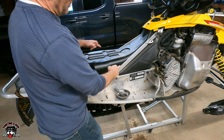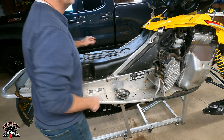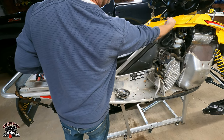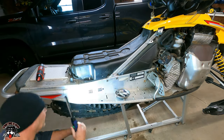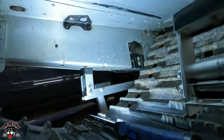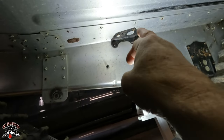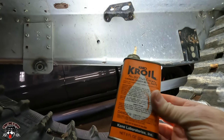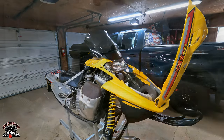Okay, so now we got the pyramidal frame that runs down. So it looks like we gotta take these two bolts out on each side. Then we got to pull all this stuff off because I need to remove this to get to the upper bolt and nut that's underneath here. They're all rusted. So we got to break those two bolts with the nut on the back. I just put some Kroil on them, so we'll let them sit a few minutes, and then we'll get after them.